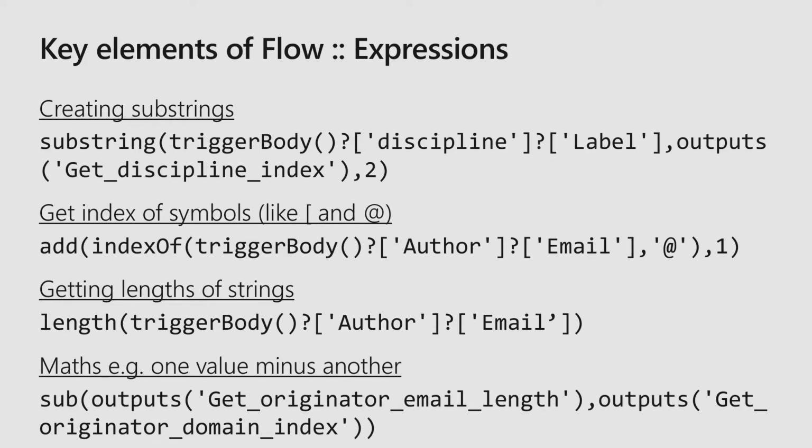I mean, it's not as if you're going to wake up in the morning and think, I know how to write a length expression in Flow. But it's not really documented particularly well. But I wanted to point out that you can create these in the editor. A simple thing is basically: give me the length of the fields, author, email, right? Just give me the length of that.